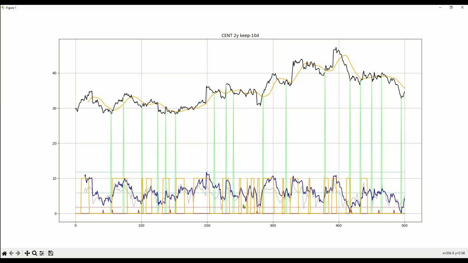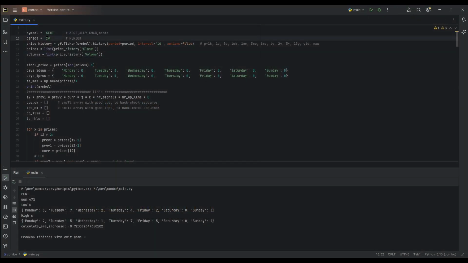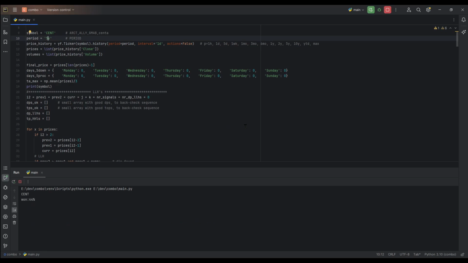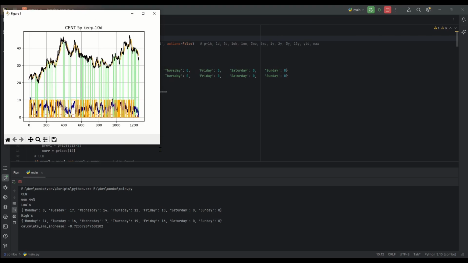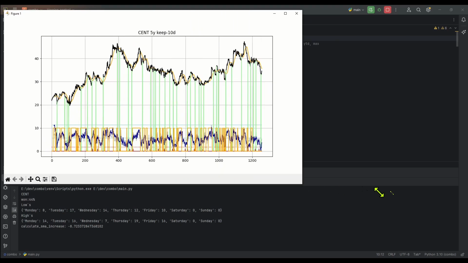Can we see this happening more often is my question. Not in this chart for sure. Maybe the 5-year can have a try, but yeah, I'm not saying this is going to work pretty well.